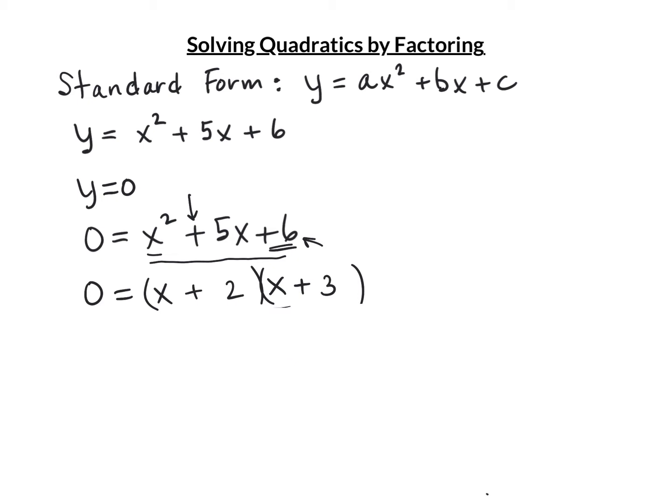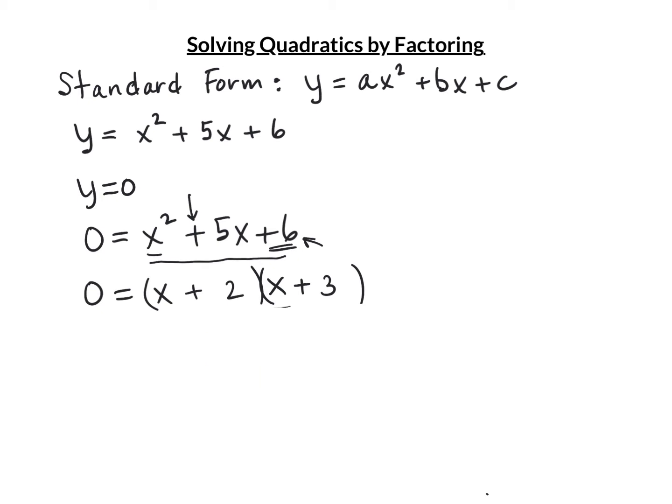When we find the solution to this, the idea is that if two numbers, say a and b, multiply to 0, then the solutions come from when a is 0, because if a was 0, 0 times b would be 0. And the other solution would come from when b is 0, because whatever a is, if b is 0, it's 0 times a, which is 0.